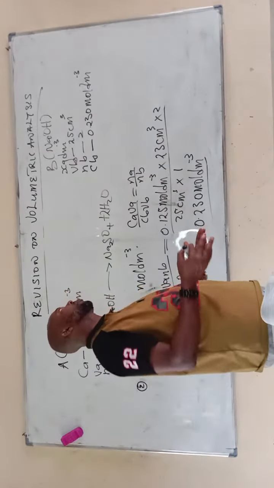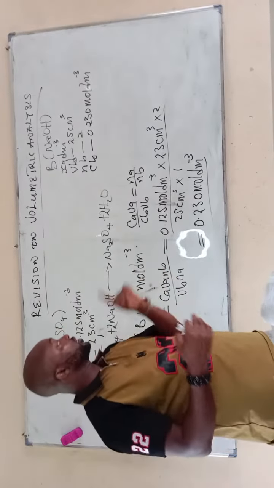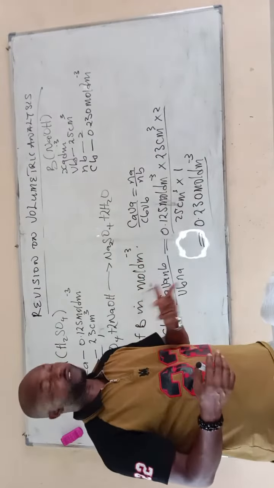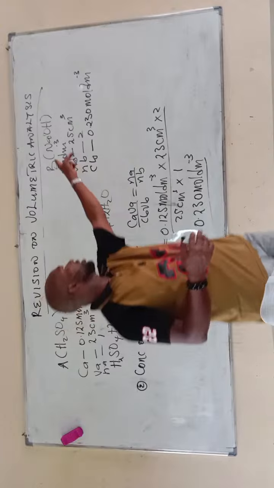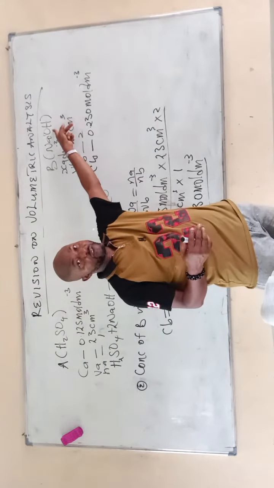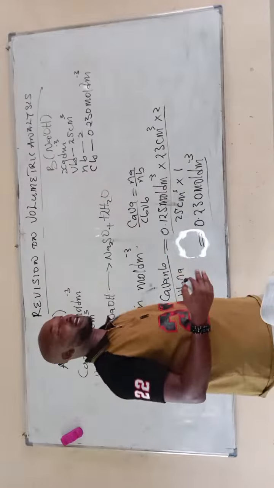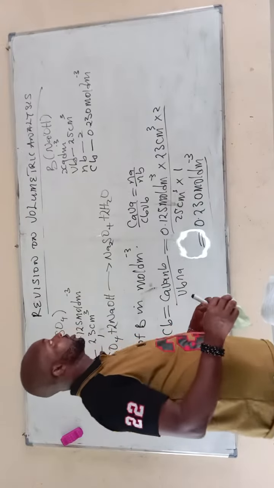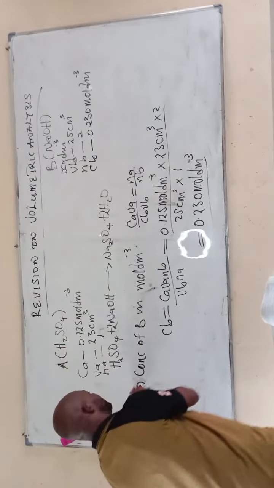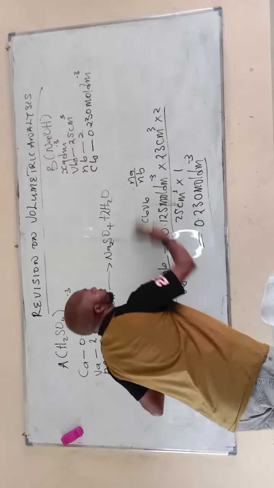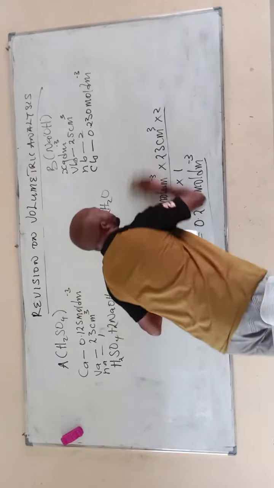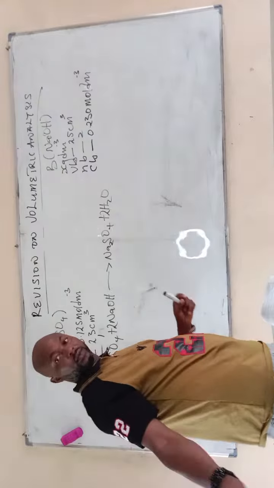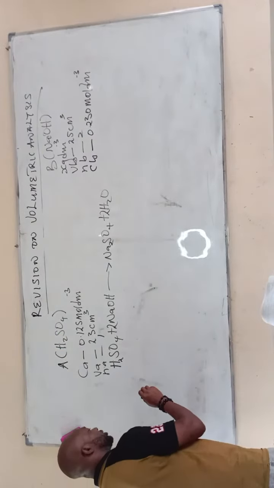What are the formulas again? Remember, we say mass over volume, which is not required in this case, but mass concentration can still be what? Molar concentration times relative molecular mass. I have my molar concentration here, and the relative molecular mass can be gotten from here being 40. So by virtue of this second formula, I can achieve that. So let's see how to get the mass concentration of the base. All right, that should be the third question.